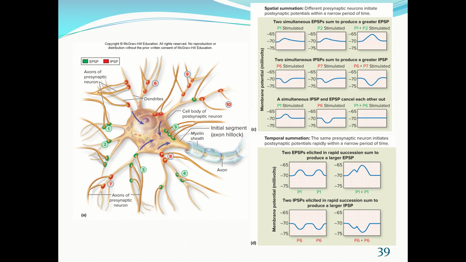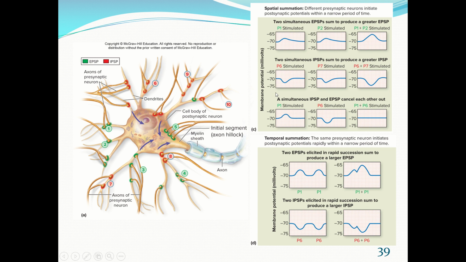So here you see this neuron is totally synapsed with many different other neurons. I mean, it is in high communication with lots of other neurons in the area. And we see that neurons 1, 2, 3, 4, and 5 are all in the green, so that's going to indicate that they are EPSPs. They're going to be exciting the postsynaptic membrane. And then neurons 6, 7, 8, 9, and 10 are going to be in the red, and they are going to be shooting the inhibitory postsynaptic potentials, which will take that postsynaptic membrane away from threshold.